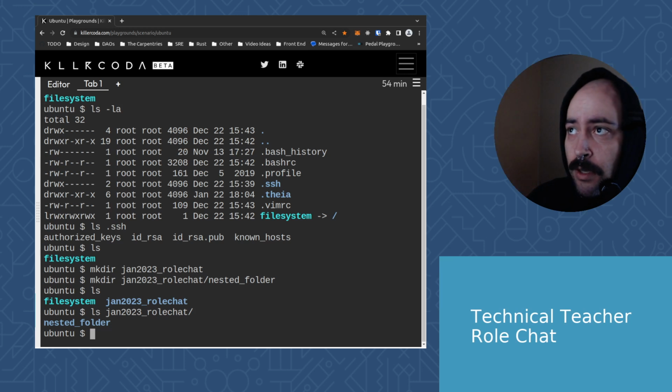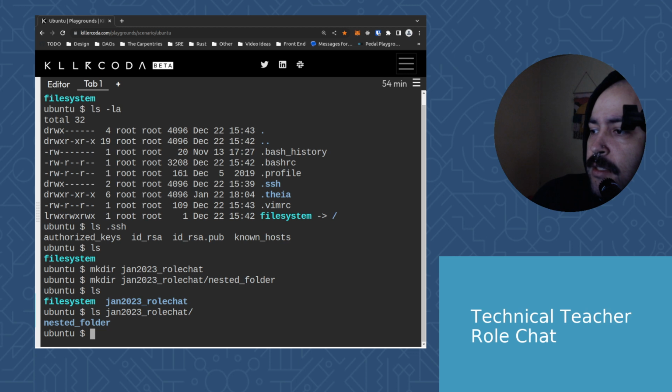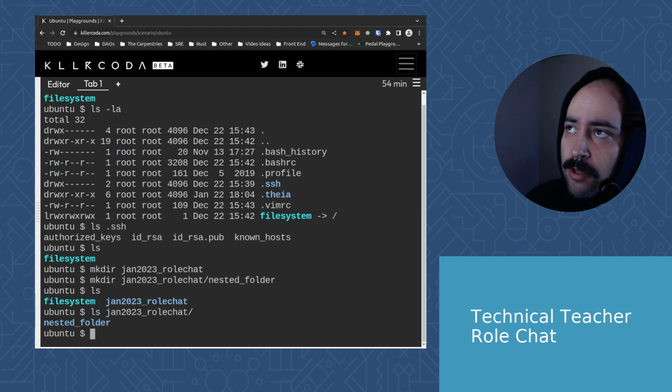Okay. So we've printed out directories and their contents to the terminal. We've created a directory or two. Let's actually change into directories, so moving our working location. So instead of it saying Ubuntu, it might say something else. Just depends on how the terminal is configured.